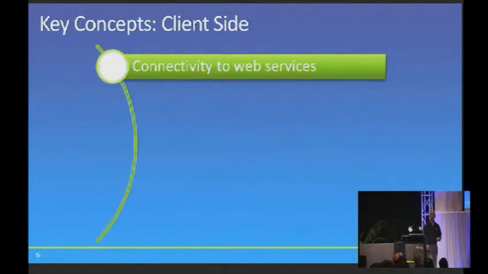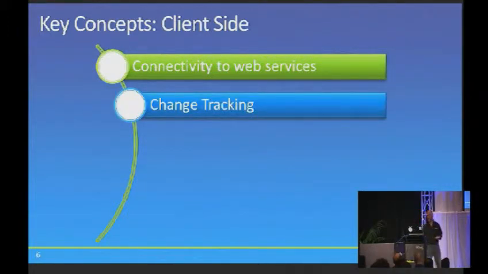Okay, so we talked about a lot of this at a glance, and we'll get into some demos here too. We've got, I think, 3 demos to show you. First key concept on the client side, we'll work our way down, is connectivity to web services. You're in Silverlight, you want to connect to web services, you're using RIA services, it automatically hooks it up. You don't have to go to add service reference. That's key right off the bat. You don't have to generate these service references. Anytime you change something in the domain service on the server and you build, it's going to regenerate your web service for you. It's completely behind the scenes, good to go.